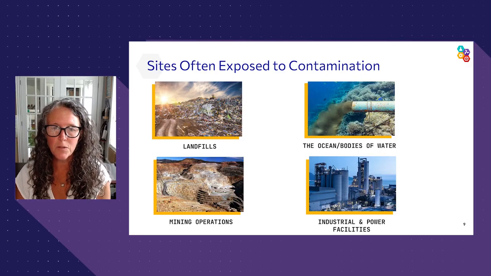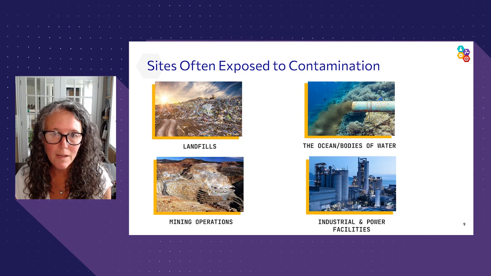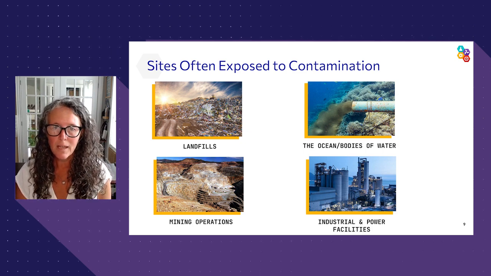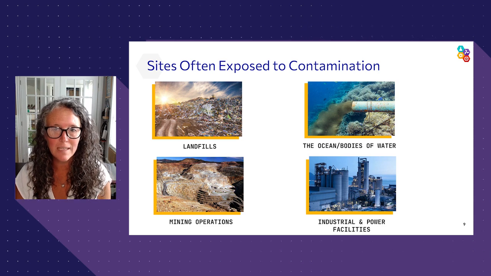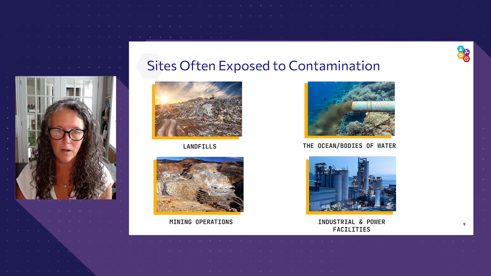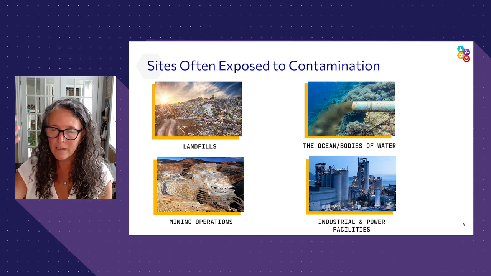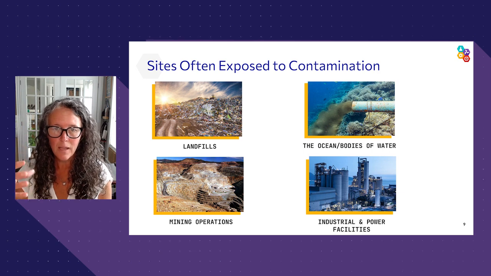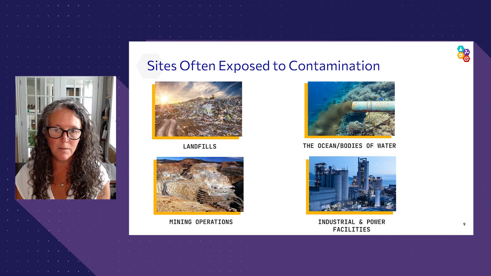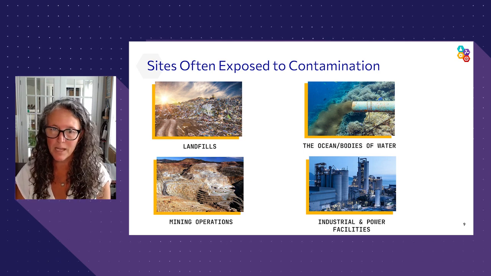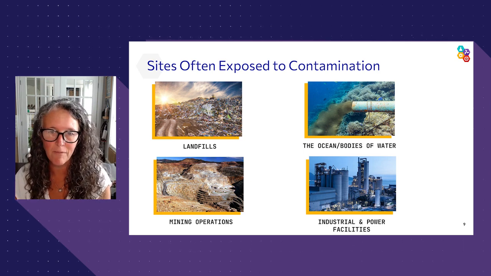So there's not just one type of contaminated site, but really a wide variety that are both on land or in bodies of water. So just a few of them, for example, you'll be very familiar with: landfills. Right? So with a landfill, leachate is generated by the decomposition of waste, which can then leach into the soil and the nearby water. So that's when the water, rain is coming through the landfill, and then we create a leachate. In today's environment, landfills are designed with a lot of containment and a lot of protection, but the older landfills do not always have that.